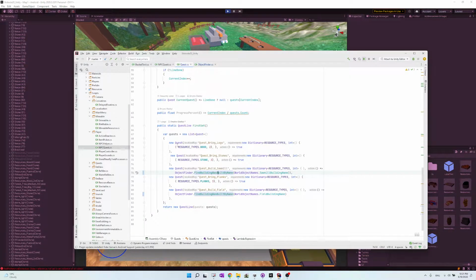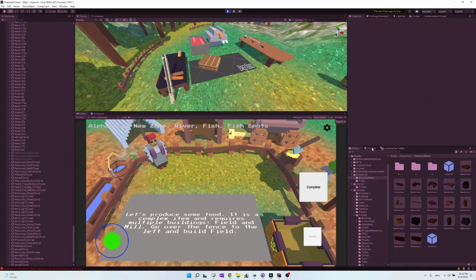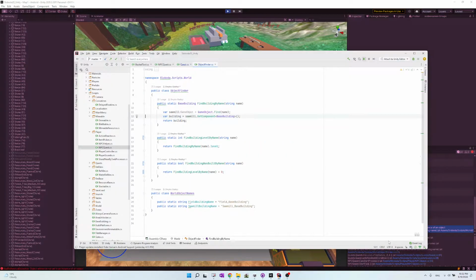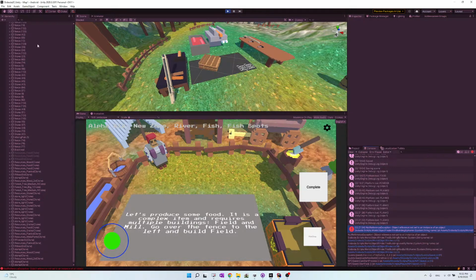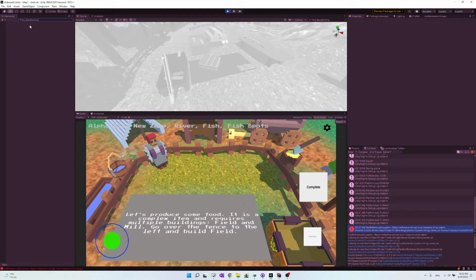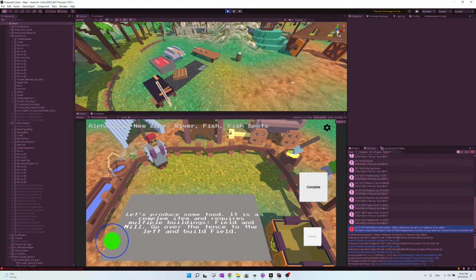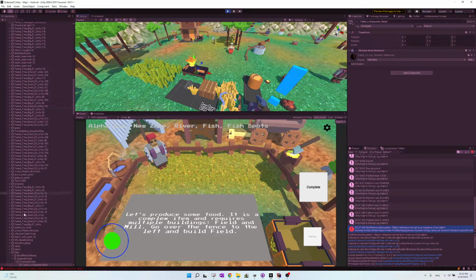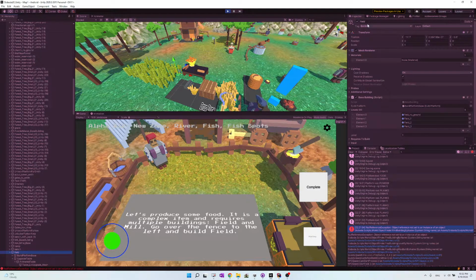And I think I have not coded it. Find building by name. Field building, by the way, why doesn't it work? Null reference. You see there is some error. Field-based building. There is no field-based building. I think I forgot to rename the field. Yeah, it's just field. It's not field-based building. Can I do it live, by the way?